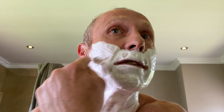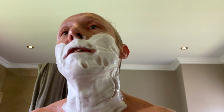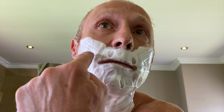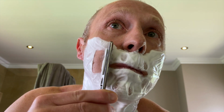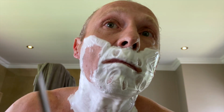So quickly on beard mapping, as an example, pretty much straight down, this grows sideways, this comes down sideways, flows in like that, straight down, and the neck is a mess. But do you know how your beard grows? Have you got a pattern to follow that? So as an example, the side of my beard grows this way, so I'm doing a with the grain pass. Does that make sense?